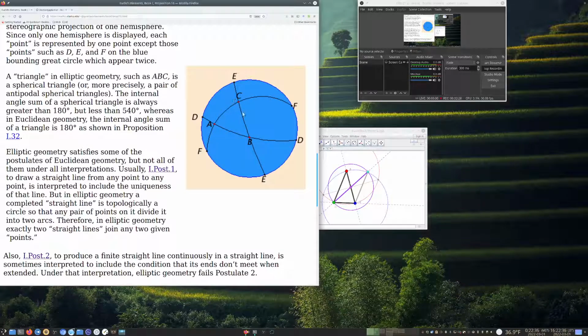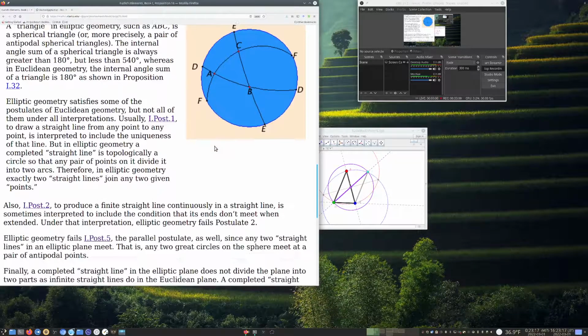because if you have a great circle, you imagine a plane going from Mumbai to Naha. There's an arc of a great circle which that plane would take. But an equally valid great circle is if you took that same heading and went in the exact opposite direction. That's also a great circle, so the other half of the great circle, basically. That's what he's saying here. Therefore, in elliptic geometry, exactly two straight lines join any two given points.